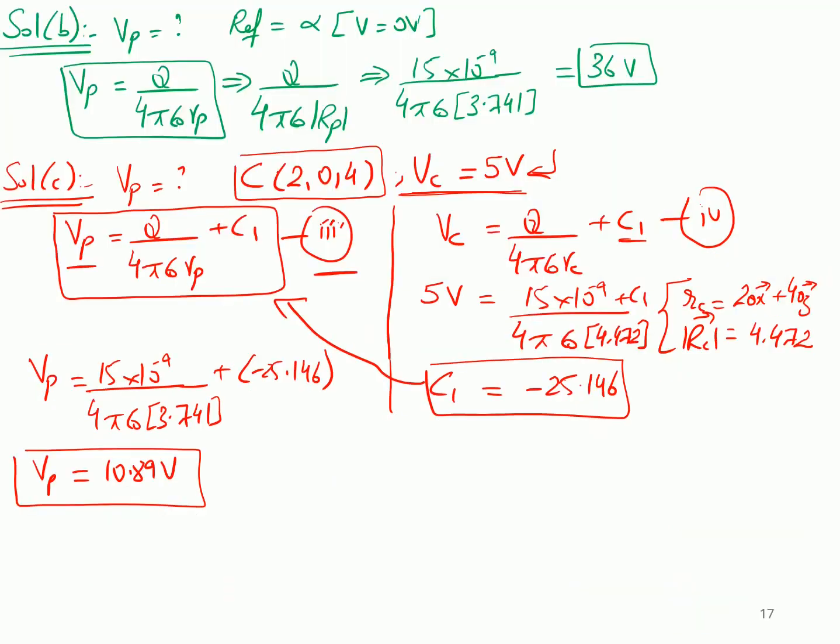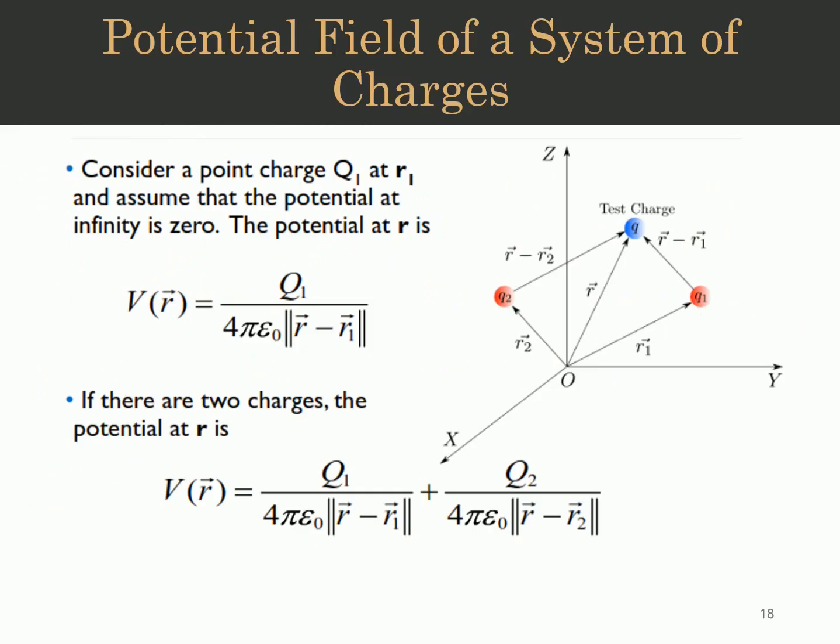So this is the way to solve such questions, or especially equation C, whenever we have a value of voltage provided, which is at 5 volts. So hope this clarifies the topic that we have understood regarding equations A and B and C for the potential. Now let's come to finding the potential field when we have a system of charges, which means that we have more than one charge, or we have a discrete amount of charges. So what is going to be the potential equation as such?